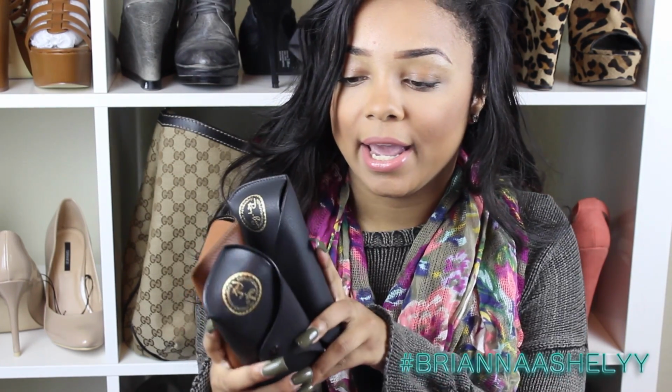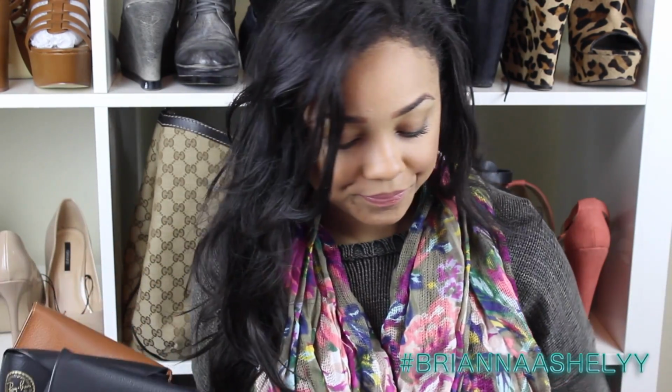The next couple of things that I always put in my travel bag are my sunglasses. And I always carry these. Let me put this purse on the floor. I always carry these everywhere I go, regardless if it's sunny or not. I'm going to put sunglasses on if I'm having a crappy day and I just want to hide under my sunglasses. Right now I'm actually going back to California, and I highly doubt that I'm going to end up needing these, but like I just said, if I'm having a crappy day and I don't want to be seen, I'm going to put my shades on.